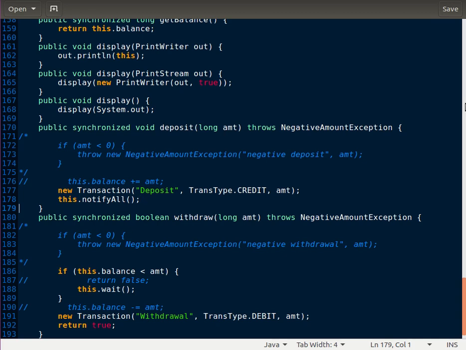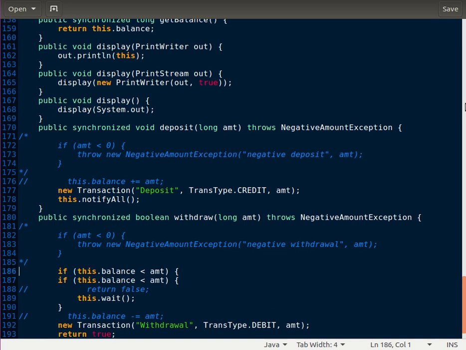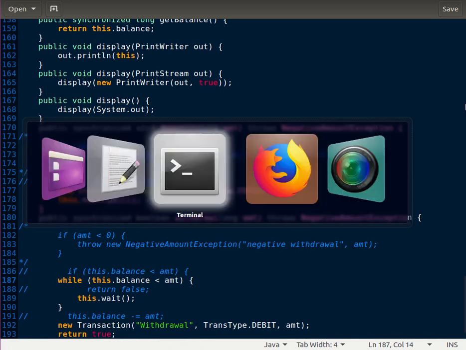It should be notifyAll. That if has to be changed to a while. Done. And let's compile.